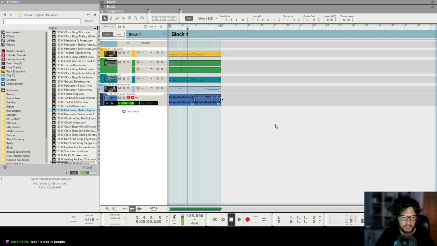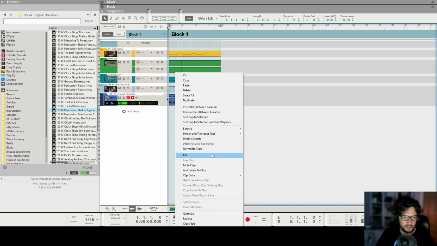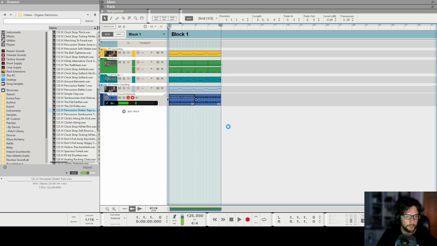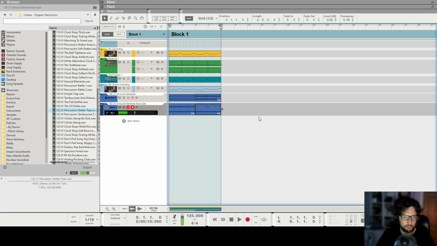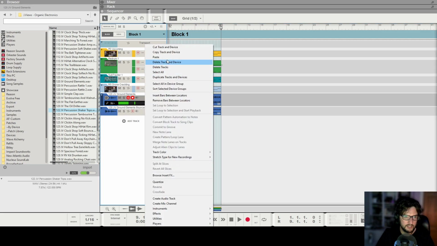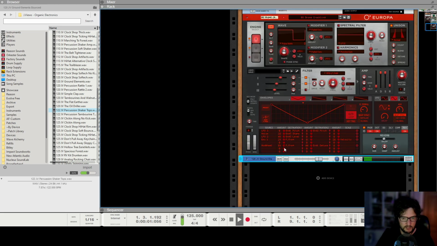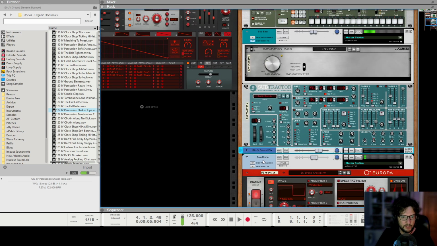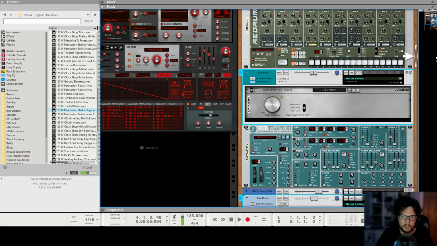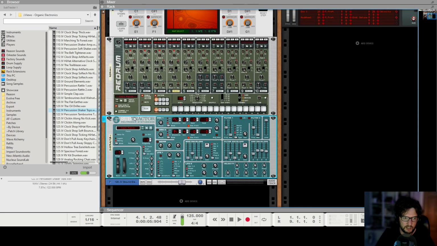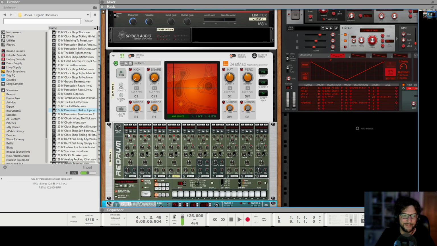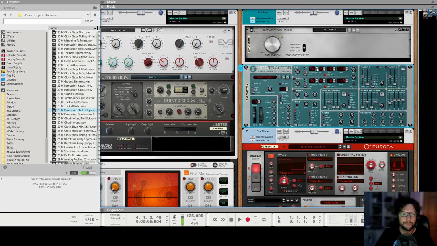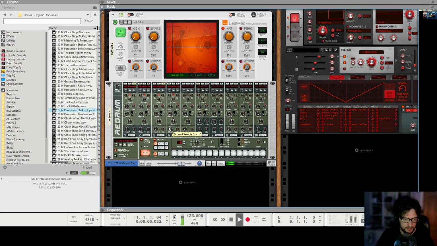So cool. I'm just going to copy and paste that. In fact, I might bounce that in place just so it's done. I don't have to leave the Beatformer in the track. So let's just do that. Get that out of the way. And that'll be like a nice little percussive lane there. So I'll just delete that. Let's put that there. I'm going to have the bass in a separate column and leave the percussion here. What have I done? I've made a right mess. Come on, Subtractor. Let's have everything together. So that's going to be percussion.